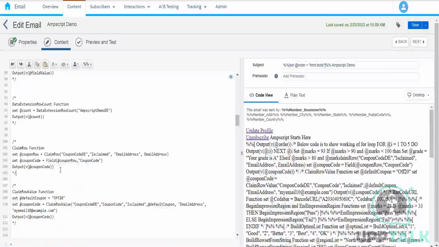Let's say you want to buy one coupon code. So you go to maybe Amazon.com and you want to buy a gift coupon. What will happen? You make a payment and then the coupon code will be emailed to you, right? So let's say Amazon is managing one data extension in which Amazon stores all the coupon codes and everything. And let's say it has 100 coupon codes.